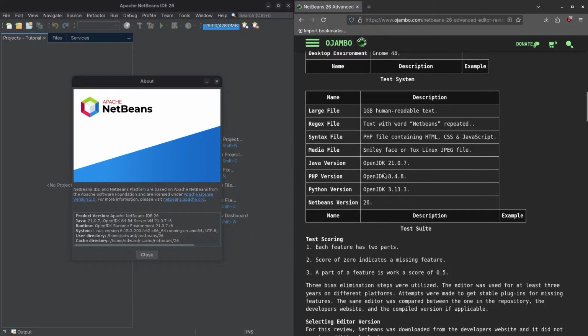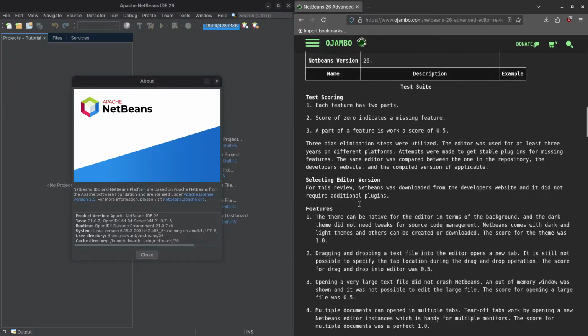Okay, and obviously on my Linux system, I have the Java version, as you can see, is 21.0.7, and as you can see as well, it says 21.0.7. So I'm not cheating or lying. And the PHP version I do have is 8.4.8. You guys have seen that in previous tutorials. Python version I do have... Oh, I don't know, I put OpenJDK. Yeah. Oh, OpenJDK. Okay, that's the problem with copy pasting. So I'll remove that and fix it. So it's 3.13.3. And NetBeans version is 26.